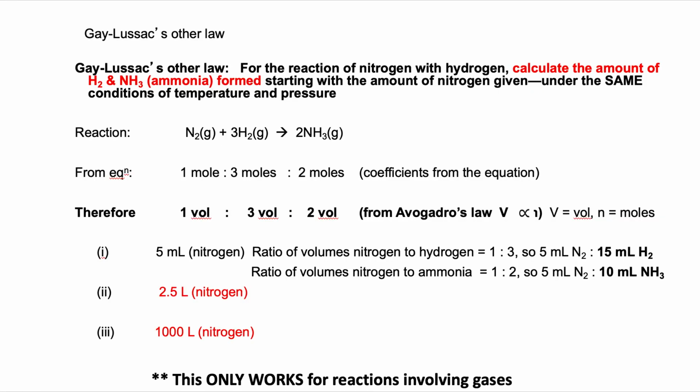And then there is a further law that Gay-Lussac developed. And what he was saying is, when gases react, they do so in volumes that bear a simple whole number ratio to each other and to the volume of the product if it is a gas. So what we're doing here is looking initially at Avogadro's law, with the number of moles from the equation nitrogen and hydrogen giving ammonia, and the number of moles being proportional to each of the volumes.